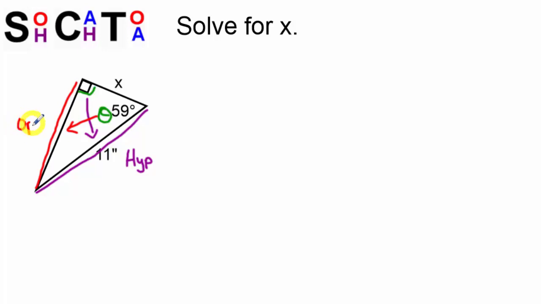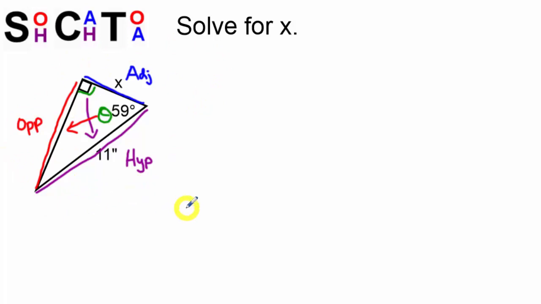And then the final side to label is called the adjacent. Save the adjacent for last. It'll be whichever side's left over. And the word adjacent means next to. And the reason why it's called that is because the adjacent side will always be next to theta. So notice how the blue side is next to the theta.